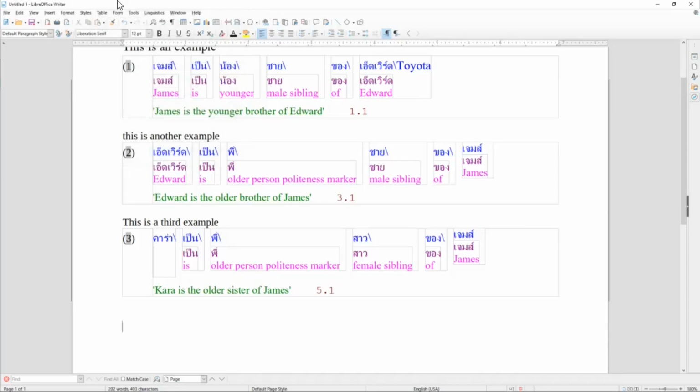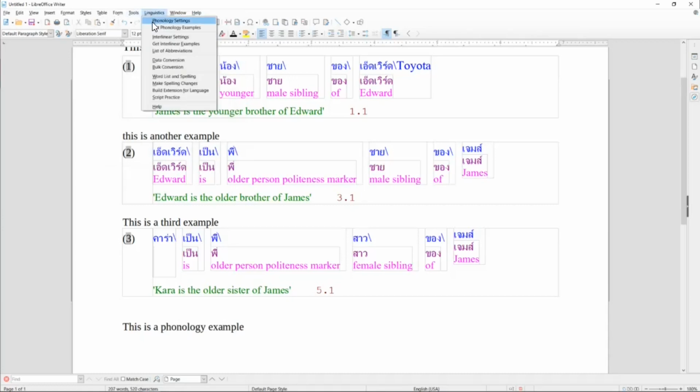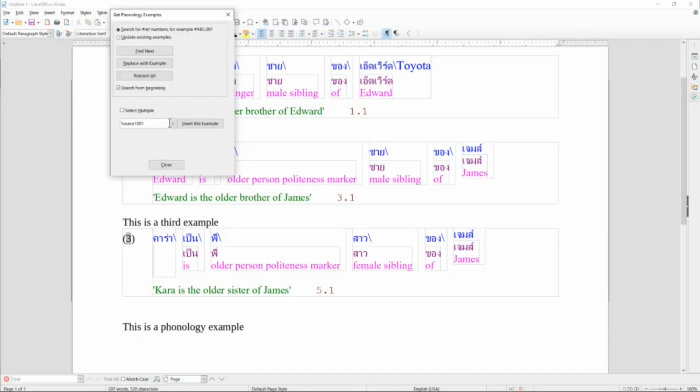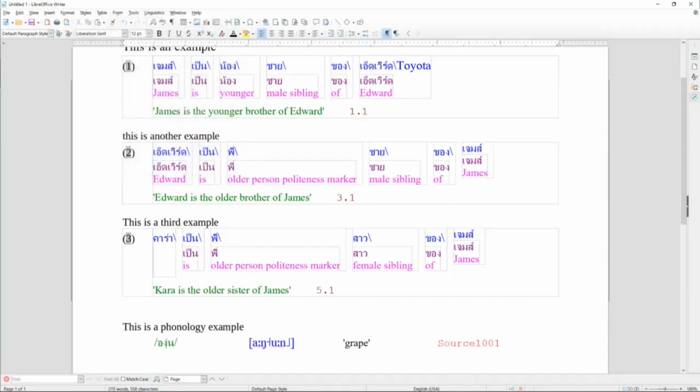This is a phonology example. I click Linguistics, get phonology example, and I'm going to insert source 101 and hit insert example. And now you can see this is the phonology example.